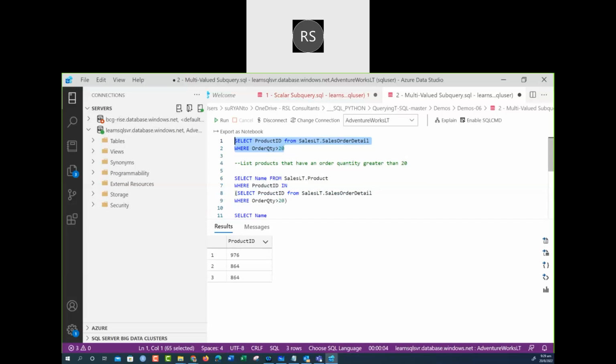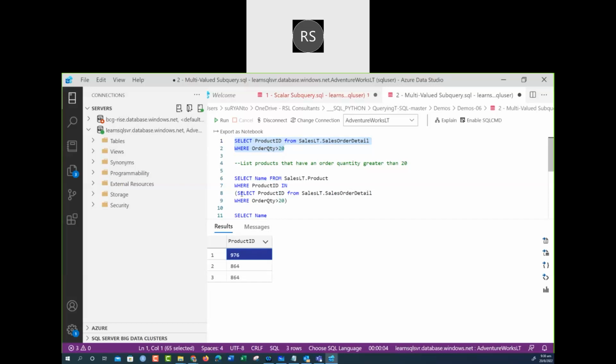Okay, so here I would like to see from the product where the product quantity is more than 20. I create a subquery to filter the products in the sales order detail that have order quantity more than 20, which returns more than one value. The scalar just now was a maximum, returning only a single value.